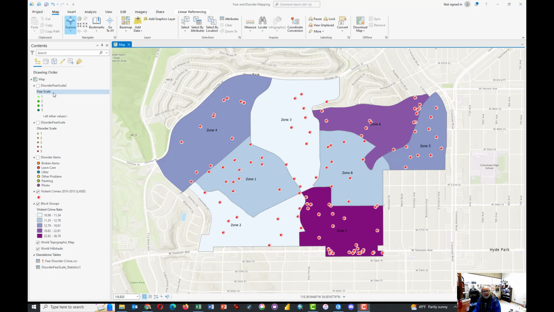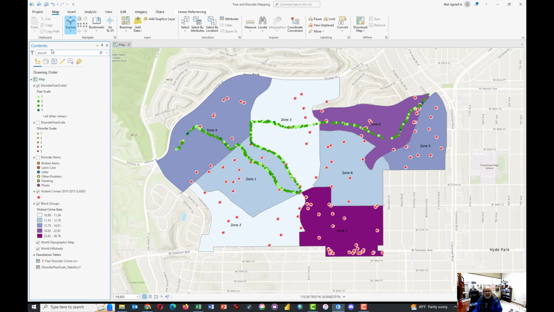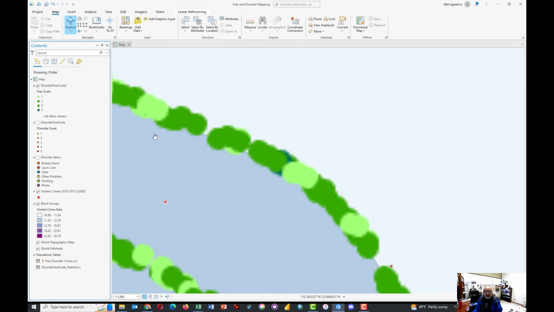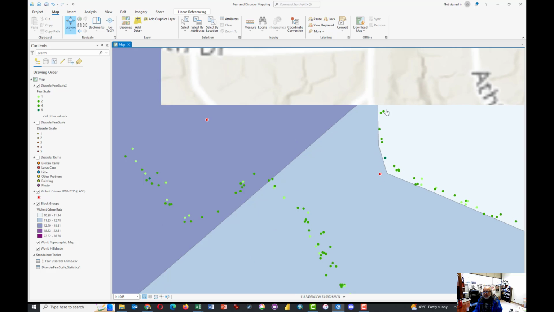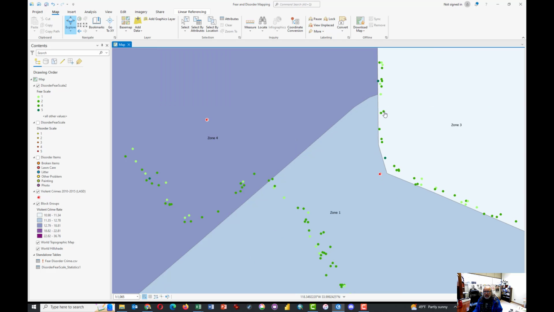So on a field trip, we collected two sets of data using our quick capture app. One was the fear and disorder scale, and if I zoom in here, you can see these are the observations made by students. The darker the green, the higher the fear displayed by the building.